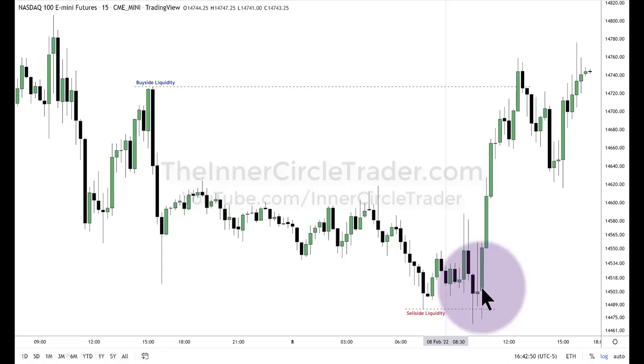I'll show you in a live account. Trust me, just hear me out. I bought a ride up here, and I got out on this candle, on that high. Now, I could have held it, but to do so would be painting the picture that you can do this and take down these types of trades all the time, when the reality is you're going to require a lot more time to develop than you probably think it will require.